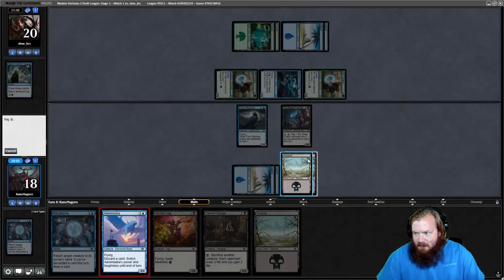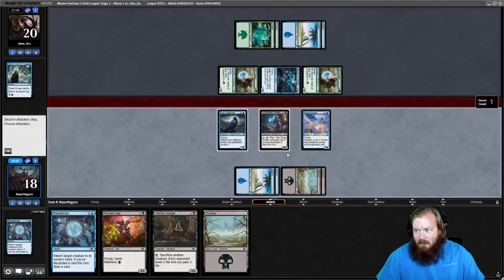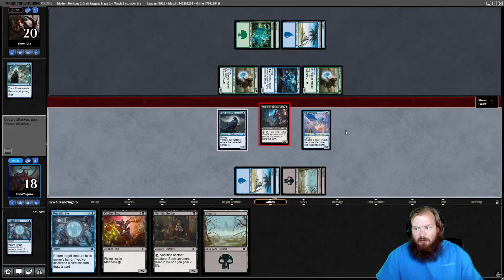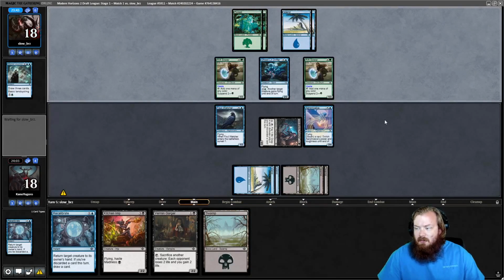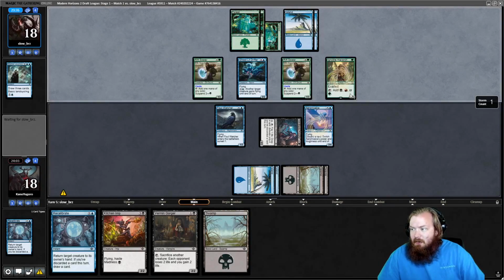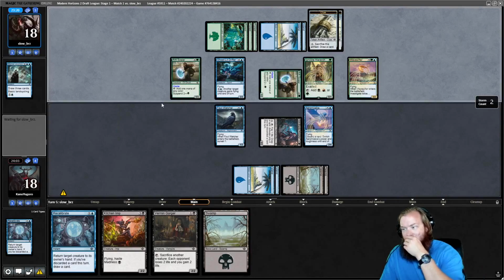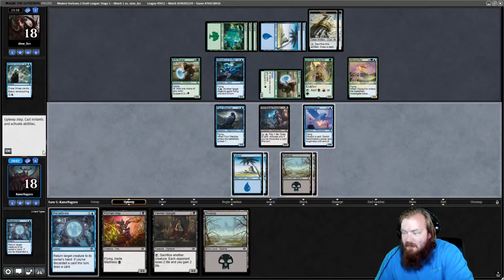Play a swamp. Let's play an Amoeba. Go to combat and attack for 2. They untap. They play a land. They play Ignoble Hierarch. They play a Wave Sifter. They get some clues. Then they pass.